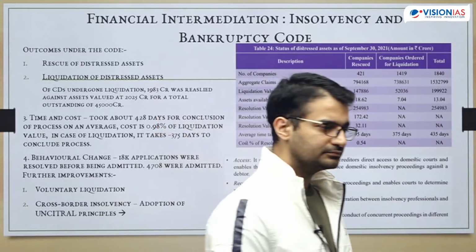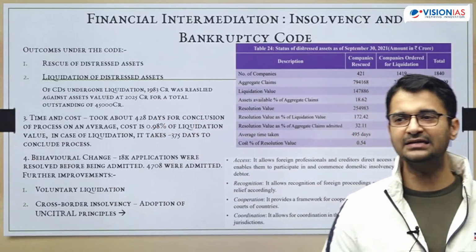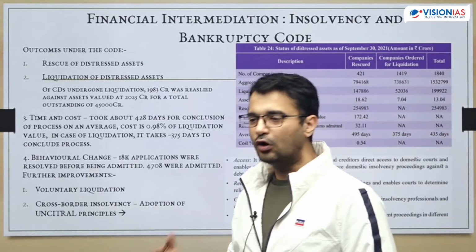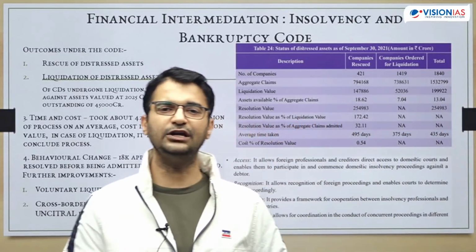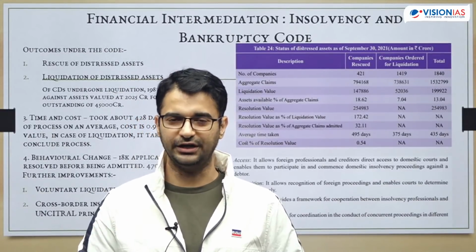They are responsible to run the company for some time. I'll talk about it in 1 minute. Plus, they present a resolution plan for the company, that is, how will money be paid back to the creditors? Anybody, financial creditor or operational creditor, how will money be paid back to them? Their plan is either approved or rejected by a committee of creditors by some special majority. The committee of creditors will either accept their plan or reject their plan.